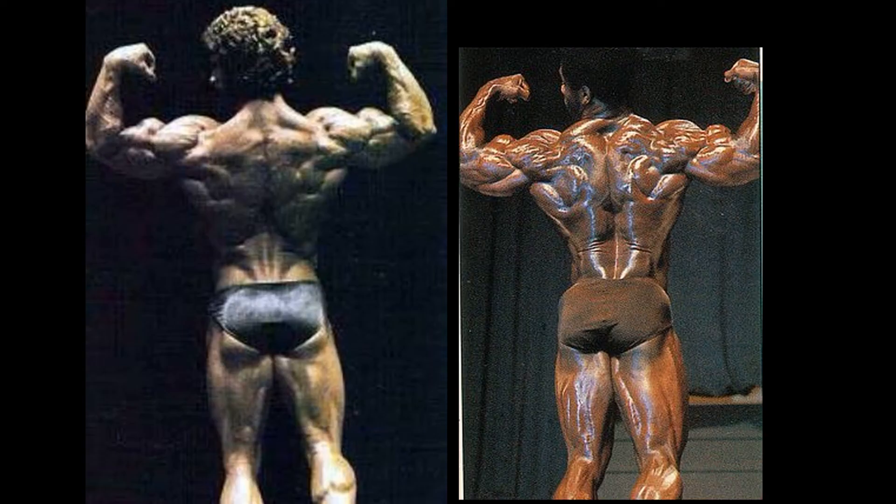Let's have a look at the back regions. It's not a whole landslide, but I am giving this one to Bertle Fox. It may be the perfect lighting and timing — whoever snapped that shot was just right on time. Look at those traps and those arms. Perhaps not the bottom traps, but the upper traps are dominant over Jusip. That said, Jusip has a pretty darn good back development.